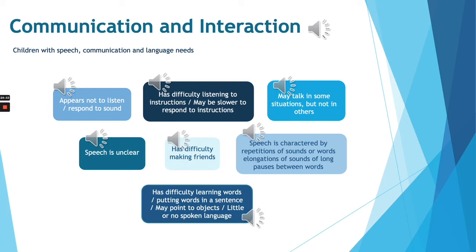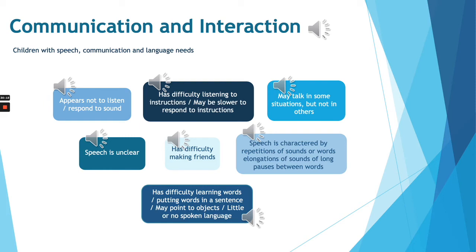Play listening and attention games wherever possible. Children with communication and interaction needs often struggle to make friends, so it's really important that we take the time to give them explicit teaching of social skills, be that through visuals, or taking a child out of their environment and going through the scenarios with the child.